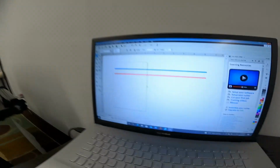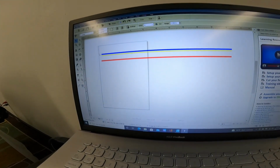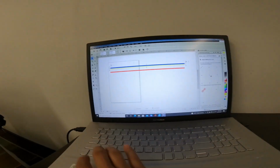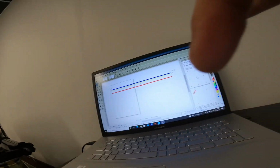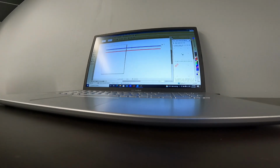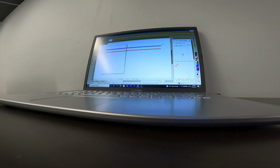The other way of doing it, which I'm going to print out because I have another job for another customer, thanks DJ, is to cut it out on my machine here. I'm going to take this, highlight it, and make sure I got both of them. I'm going to hold the shift key and put it down right here. Alright, now I got both. Then I'm going to send them over to my cutter.